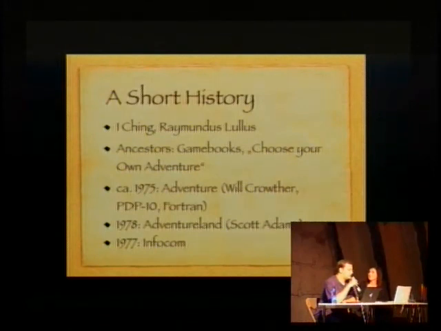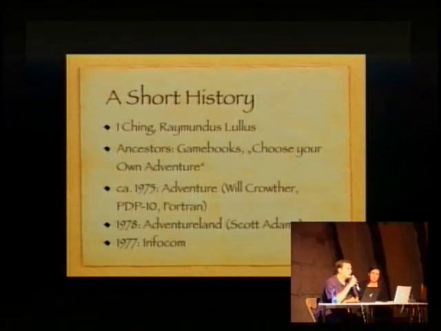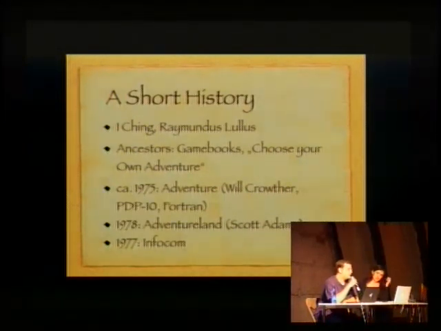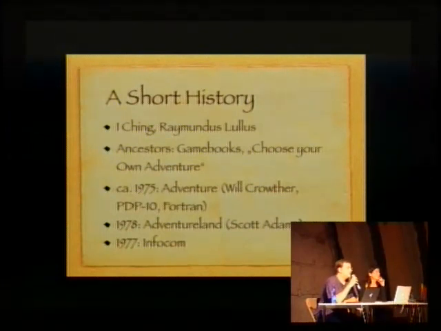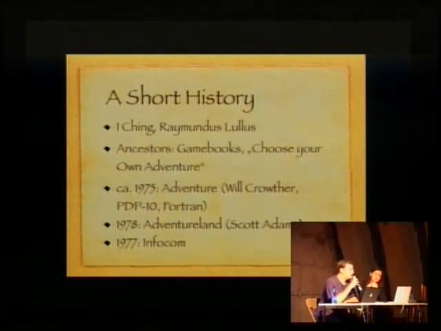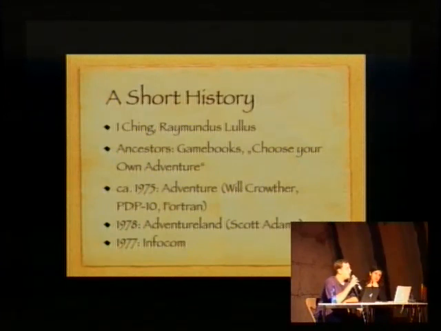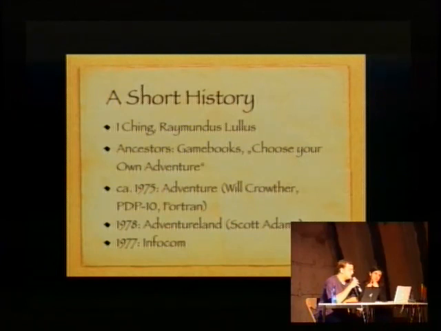but the most clear ancestors of what we now know as interactive fiction or text adventures are game books that are, at least in the English-speaking world, known as Choose Your Own Adventures. These were books where a story was told, and then at some points of the story you were given a choice, like if you want to go to the beach, read page 178, or if you want to climb the tree, go to page 220.